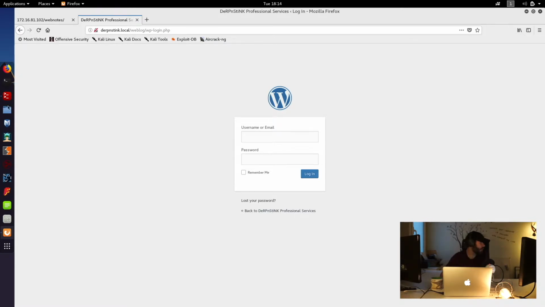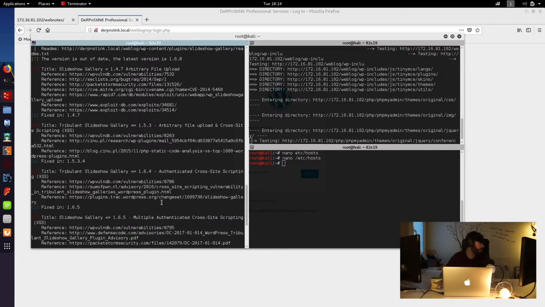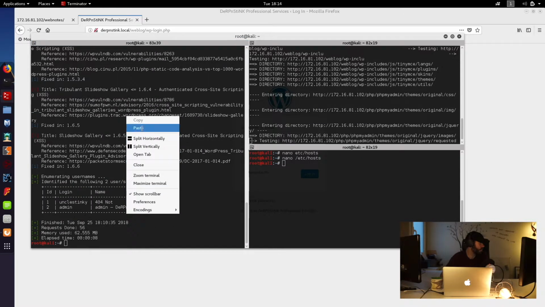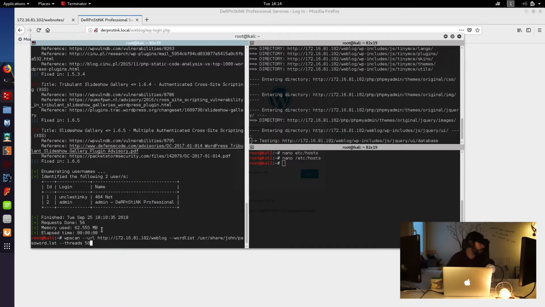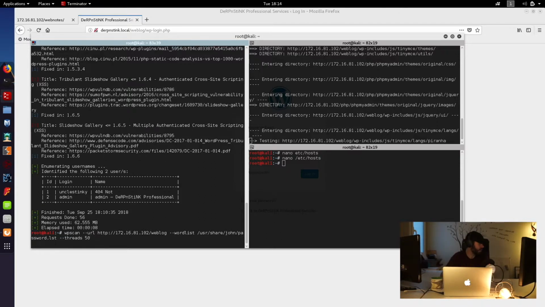So what I can try and do now is I might just actually start to use WPScan to try and brute force either one of those two passwords there. So WPScan, we've set our URL and path. We're using a John password list there. I'm going to fire that off.